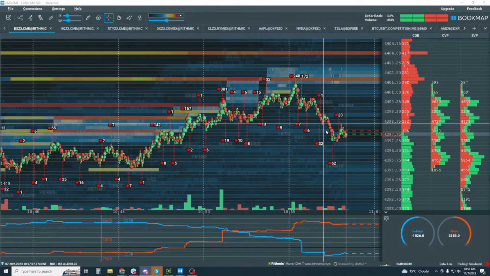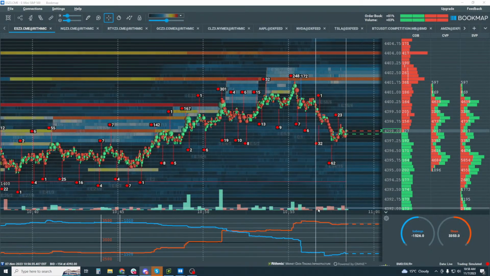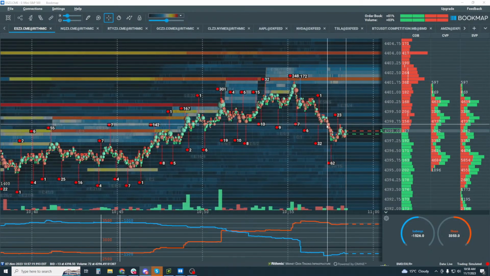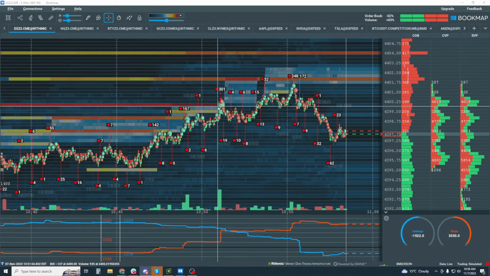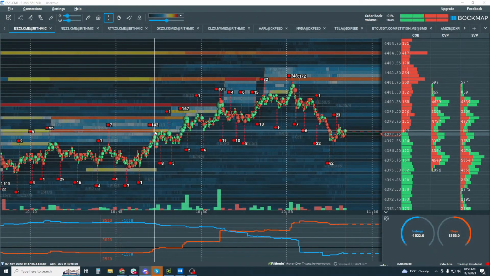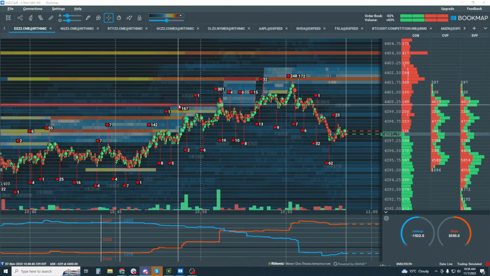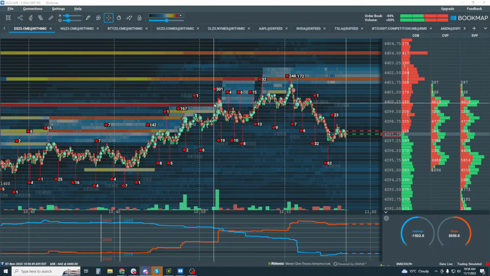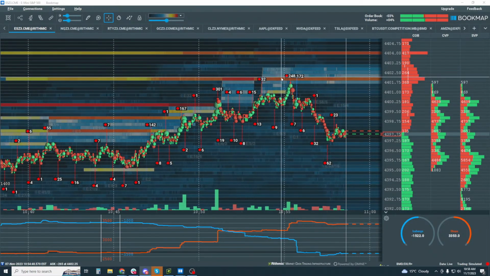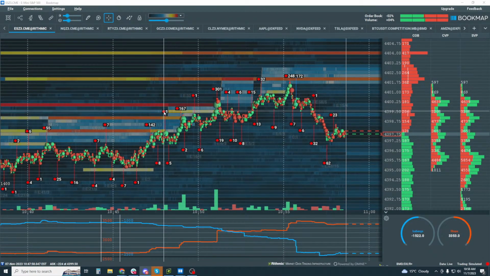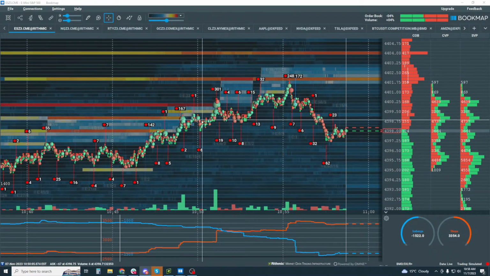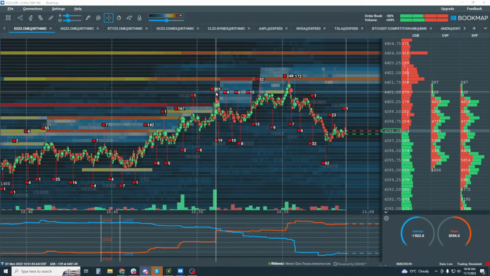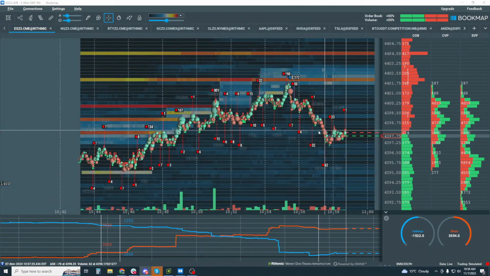Well, it still looks like a pullback to me. I mean, there's stronger sell volume in here in the dots, but this is much stronger in here. Okay, however, it was absorbed all the way back up here, as you can see. Hit these areas of high liquidity, pulled back, hit it again, pulled back, and it failed to hit it up here at 02. Okay, and now we're seeing a bigger pullback.